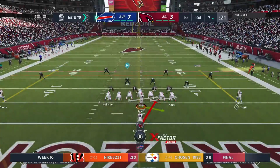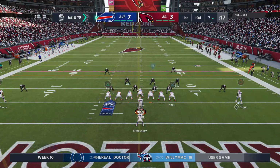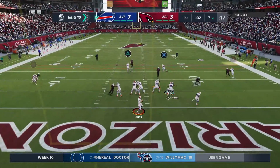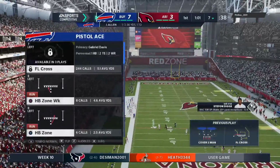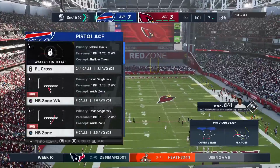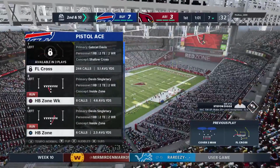The Bills come to the line to start their next drive. Last time they were out here, they had the benefit of good field position, led to a touchdown. This time, they're going to have to work for it. They are, but with that last drive that culminated in a touchdown, I think they carry that confidence into this one. It doesn't matter where you start with the football now. They have to feel great about their opportunity there defensively.